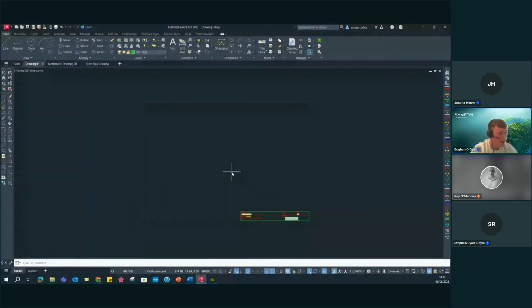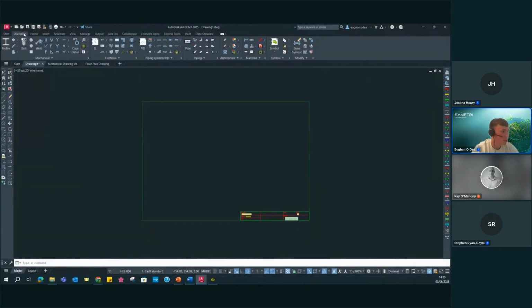The next thing we want to do is set up or just create a simple drawing to see how easy it is to access the discipline-specific libraries. So if I come to the Discipline tab here, you can see we just have two new tabs added to the very familiar AutoCAD interface. And you can see here we have discipline-specific panels. So we have mechanical, electrical, piping systems, piping, architecture, and maritime available here. And each one has different commands specific to their industries, as well as component libraries attached to those as well.